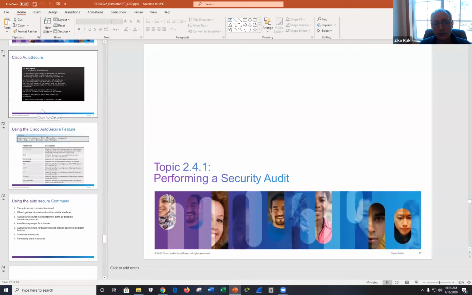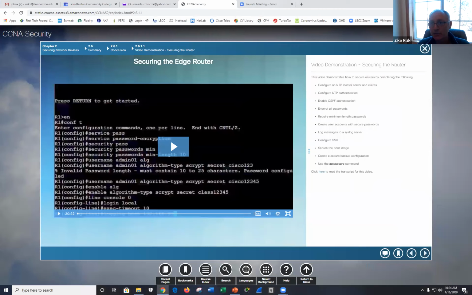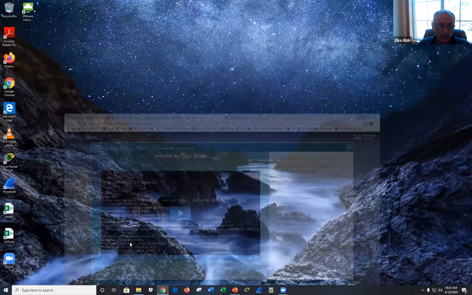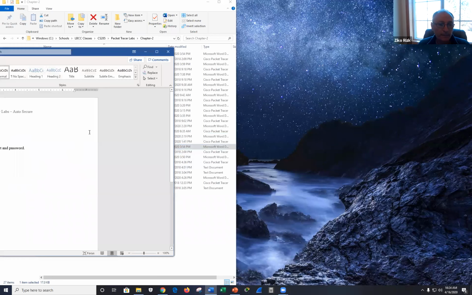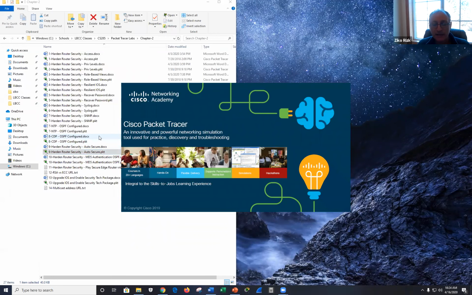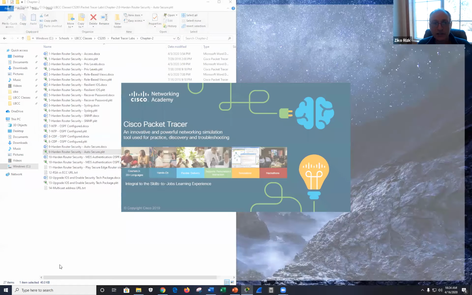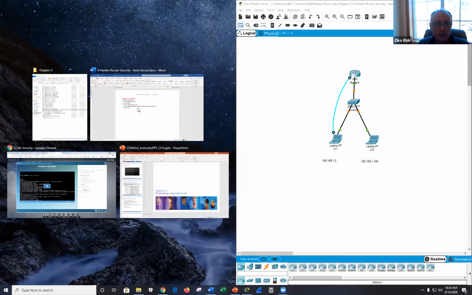Okay. Auto secure, I'm gonna show you auto secure, everybody. Please don't use it. I don't think anybody wants to use it, but I'm gonna show it to you anyway. Auto secure. So this is lab number 9. And this is basically a program that's gonna ask you lots of questions. Instead of you telling the router how you wanna configure it, you're relying on this tool to do it for you. And if you've never configured a router before, maybe that's the way you wanna go.